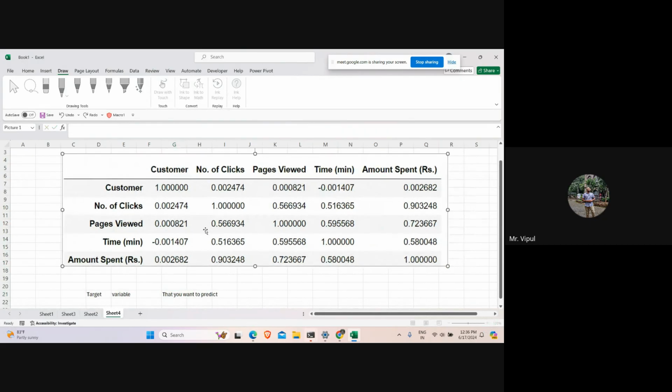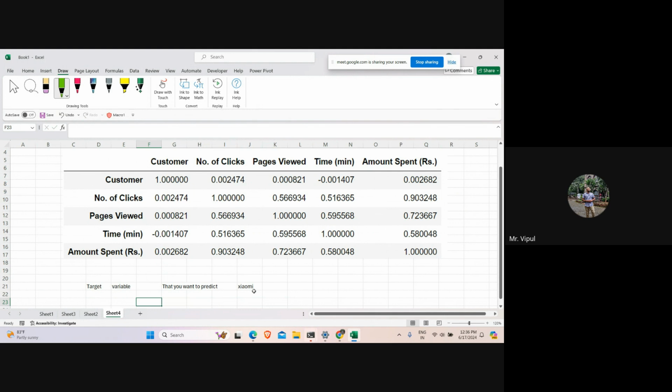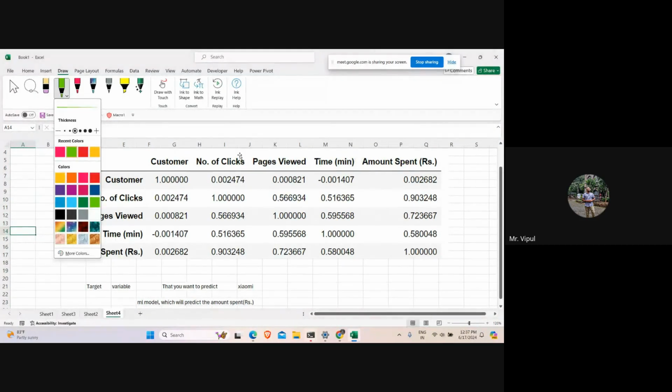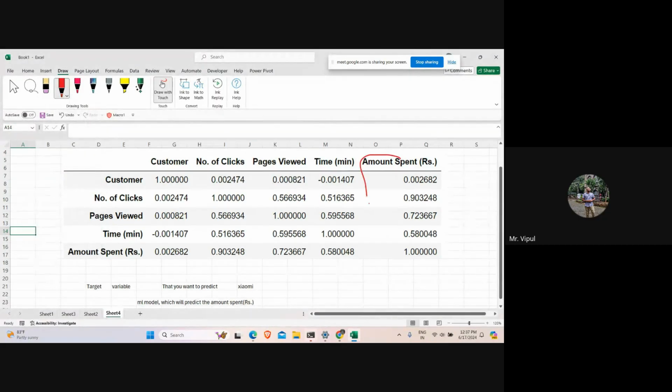So suppose ये है आपका Xiaomi का डेटा सेट. तो यहाँ पे आपको टारगेट वेरिएबल क्या रहेगा? ये प्रॉब्लम स्टेटमेंट है, you want to build a machine learning model which will predict the amount spent in rupees. ये जो कॉलम है अमाउंट स्पेंट, ये आपका मॉडल प्रेडिक्ट करना चाहिए.